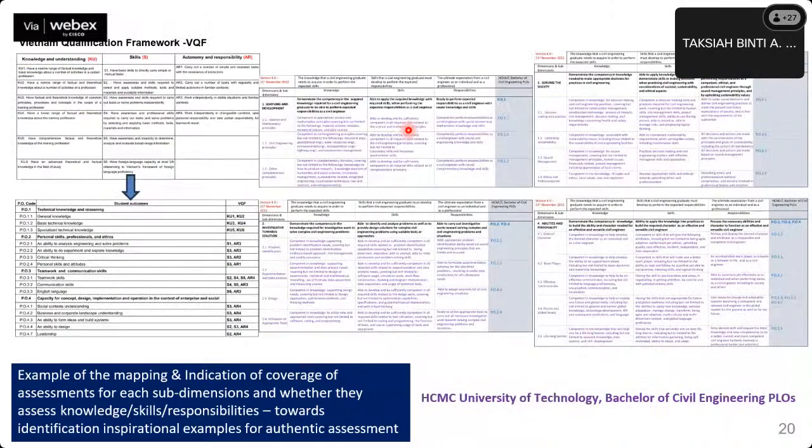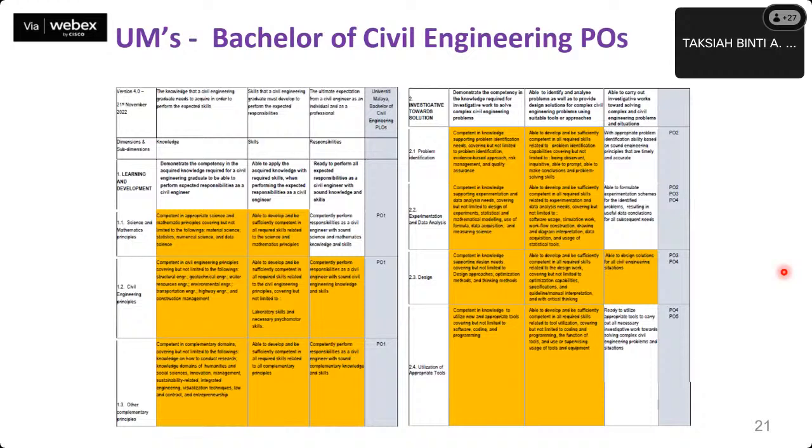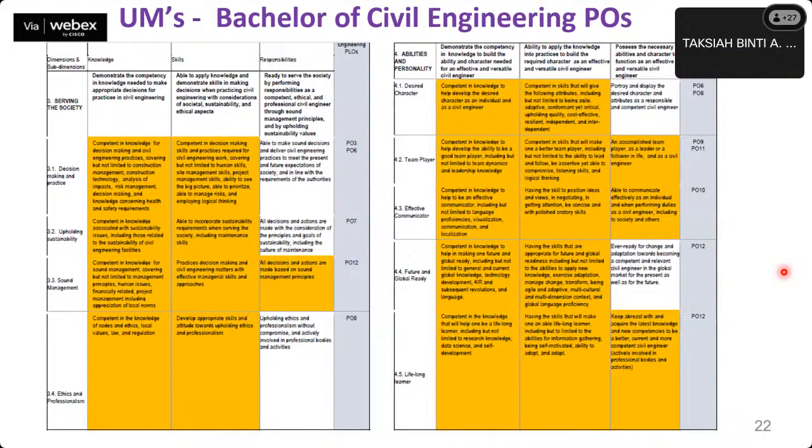Okay, so these are examples from Vietnam, from Ho Chi Minh University. They also have several competencies, and they also map with our common competencies, the 16 common competencies for the civil engineering school. So they are also able to map it. Okay. And of course, this one from Simlaya is an example. So they are also able to map, and of course, there's still room for improvement.